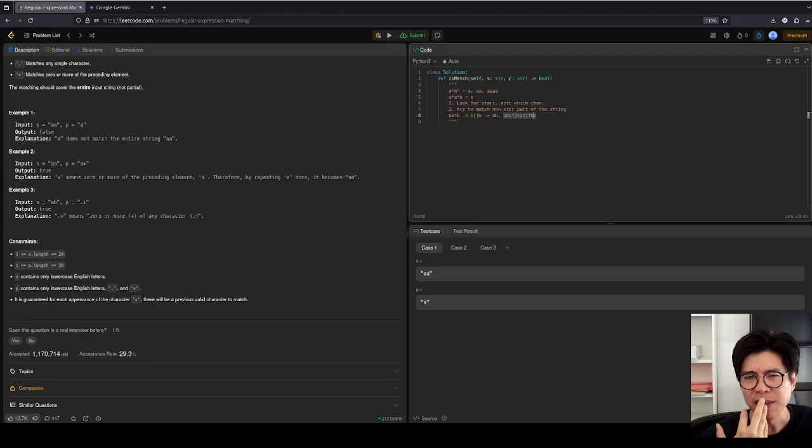But the idea is to ignore it. You could also match EB or 100 Bs, but you would not match 1B. Or for example, A. Yeah. Okay.